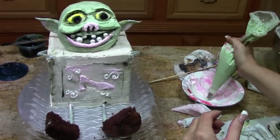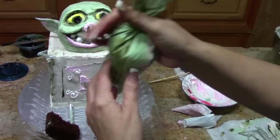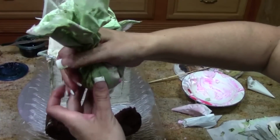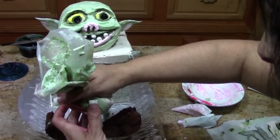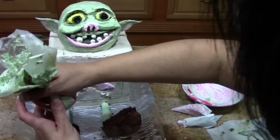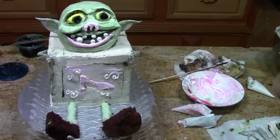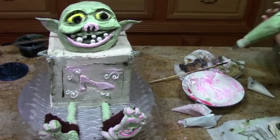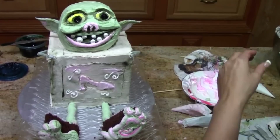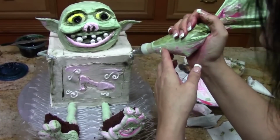For my legs, hands, and feet, I've actually combined all of my colors. My darker green, my lighter green, and my pink. I'm actually going to come back over his legs just to make them a little thicker here. And then I'm going to start piping the feet. You can see that my pink is starting to come out. They have a lot of pink in their hands and feet. And I want to start roughing in his hands.